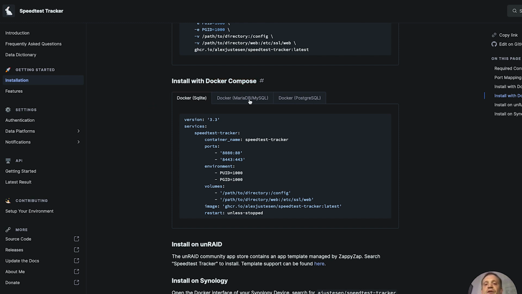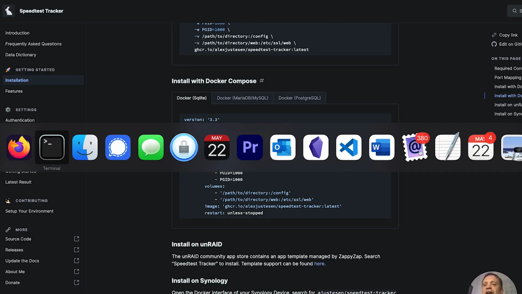I personally like running it on MariaDBs or PostgreSQLs because that gives you a few more options, but that is not part of this video. So this is all the code you need. We'll be modifying it because it won't quite work out of the box, or you just want to change a few things. So I'll copy it, and then I'll go to my single board computer running here.